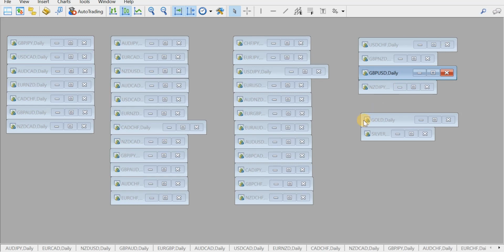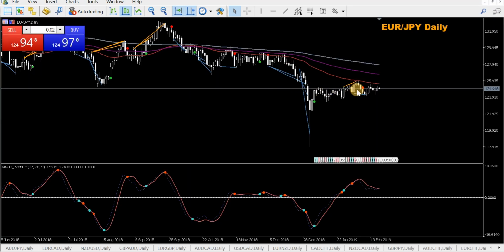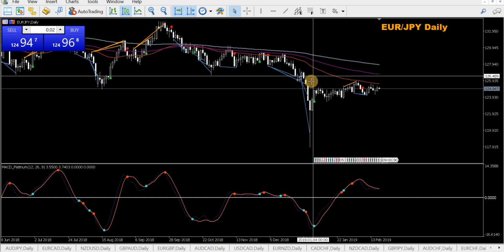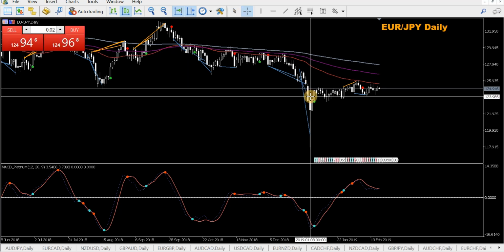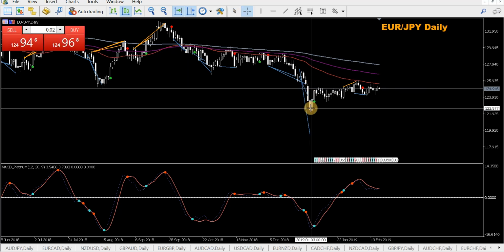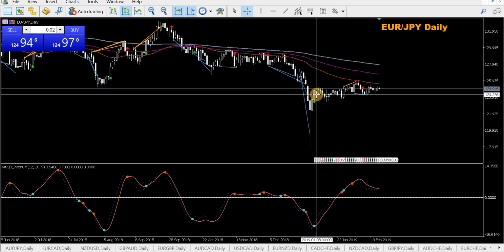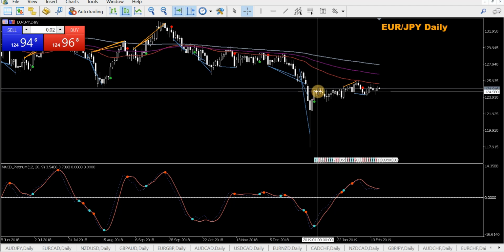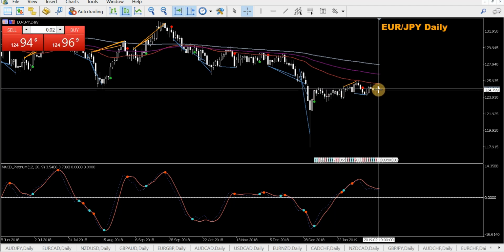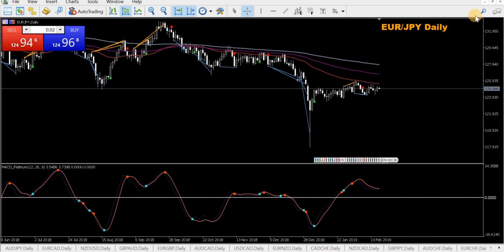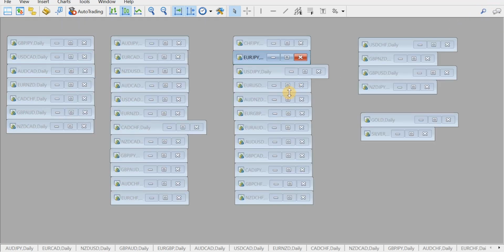So if you have a look at some of these other pairs, let's have a look at the euro yen. It just shows you how sideways. This is a daily chart. Look at this thing. That's going back to that little flash crash back on the first trading day of the year, which is January. So we've had a couple of little up days since then, but basically since the 8th of January, so over a month now, this thing has gone sideways. I think there's a couple others too. Should put these in alphabetical order.